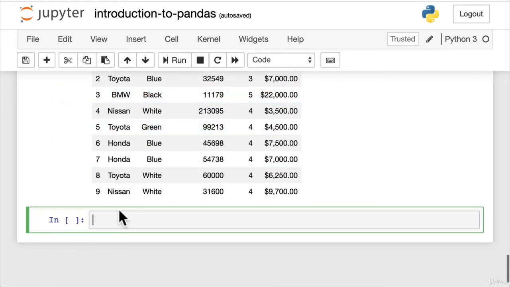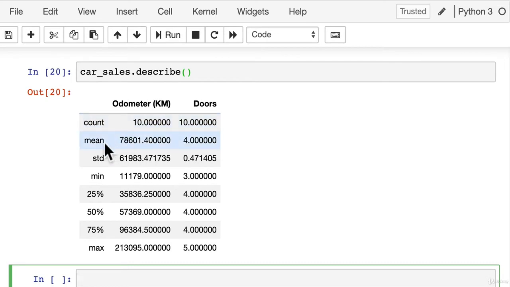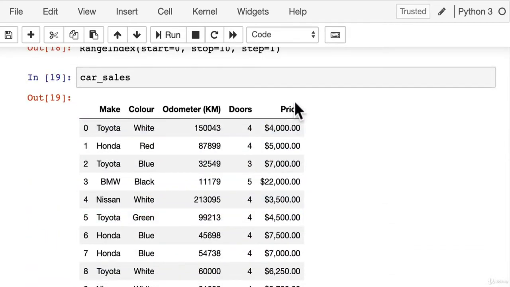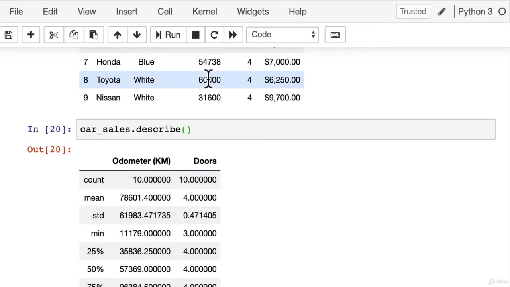Let's have a look at some of the functions we can call. Remember, the main difference between a function and an attribute is that attributes don't have brackets, and functions are going to perform some kind of operation. So the first one we'll have a look at is describe. Now there we go. What describe does is give us some statistical information about our numeric columns. You might notice, why isn't price coming up here as a numeric column?